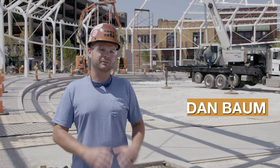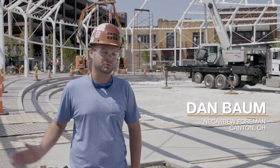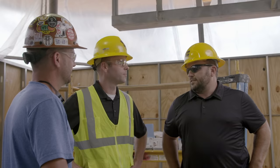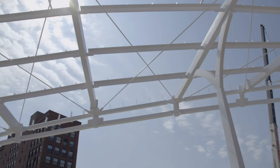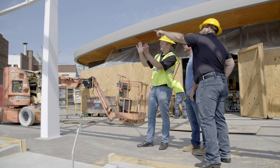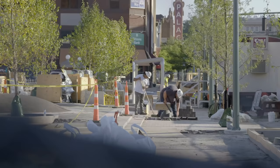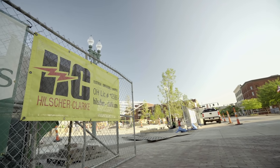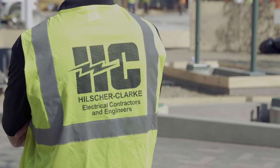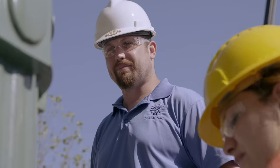The cafe area is where everything comes out of for this entire site. You don't see any electrical on the job other than just lights — they don't want to see all the big switchgear and panels. That kind of made it a challenge because everything's coming from one spot off site. That made it a challenge to figure out where we were going to hide all the boxes and things throughout this whole job to be able to hide our wiring. I like Hillsher — they supply us with the things that we need. It's nice to have a company that cares about you having what you need for the job.